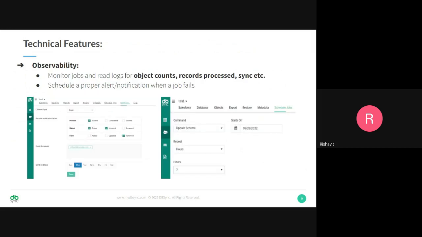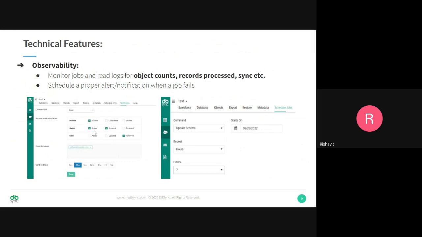Next is observability. It's very important to know that you are monitoring your data, like monitoring jobs, reading logs for object count, records processed, sync, etc. If you can see my screen, there are two different things. One is notification. You can select the notifications on a particular email and even on webhook and mark the triggers, like when an object replication started, completed, or ended.